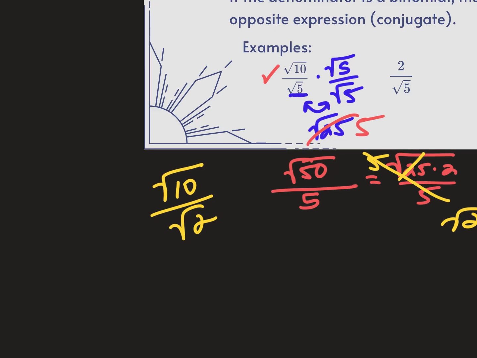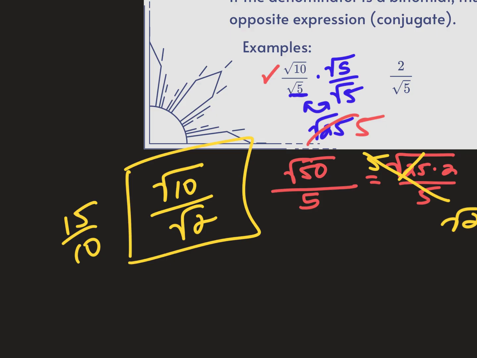What about here? What if I say, can I simplify that? What number goes into both 15 and 10? 5, right? Okay. Same thing goes if you have two numbers that are written underneath radicals. They're both written underneath radicals, correct? So if you have two numbers that are written underneath radicals, you can simplify first. What number goes into both 10 and 2? Okay, so if I divide this by 2, it goes away. It's just 1. And if I divide this by 2, it becomes the square root of 5.